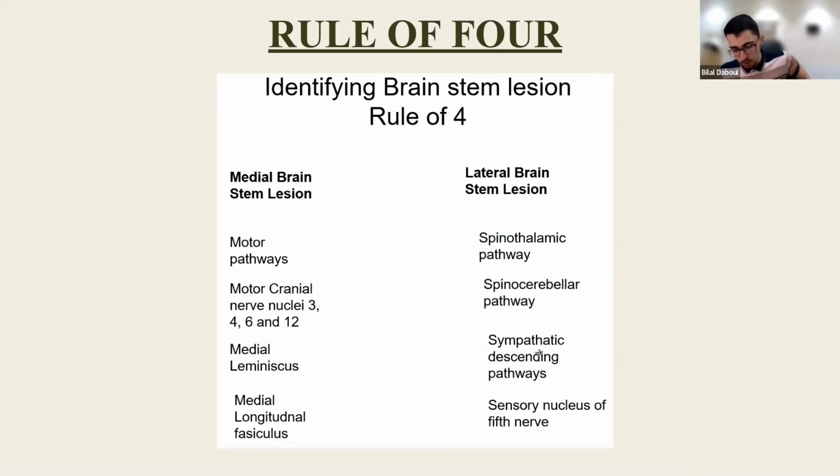Now, this is a very important point. At the level of the brainstem, you have some descending sympathetic fibers that ultimately supply the preganglionic sympathetic fibers going to the facial region. So if I have a lesion that affects the descending sympathetic pathways, I would expect ipsilateral Horner syndrome, because you have loss of sympathetic flow to the ipsilateral face, or the same side of face, relative to the lesion.